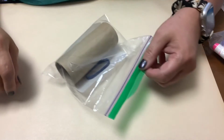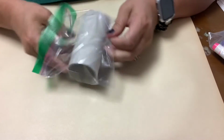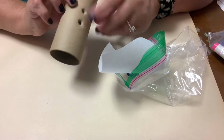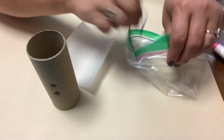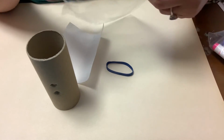Well, we can't exactly make a trumpet, but we're going to make something else, a cardboard kazoo. Your Craft-to-Go kit will have in it a cardboard roll, and you'll see it has 2 holes in it, parchment paper, and a rubber band. We're going to put this together so that when you hum into it, it makes a cool sound.